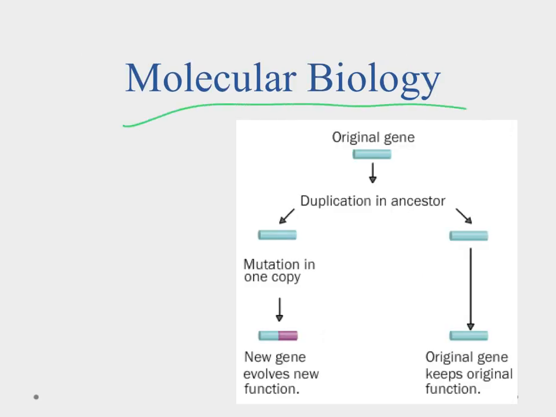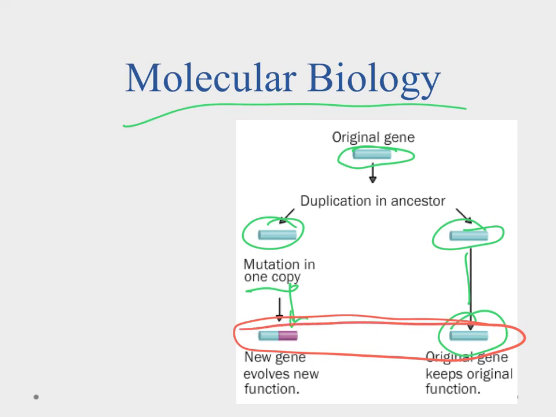Okay, molecular biology has also given us evidence for evolution, because what we can do is we can look at the genetic material, and we can see that at some point in time it was the same, and then we split into two populations. One population just kept it the same, the other population had a mutation, and we can see that. And we can see how closely these two species are related if we compare the modern gene sequencing here. So we can look at the nucleotides and pair them up and see how similar these two species are. So that gives us an idea that we can find how closely related species are, or where species might have evolved from, and that paints an interesting picture, but it also gives us a lot of evolutionary evidence.